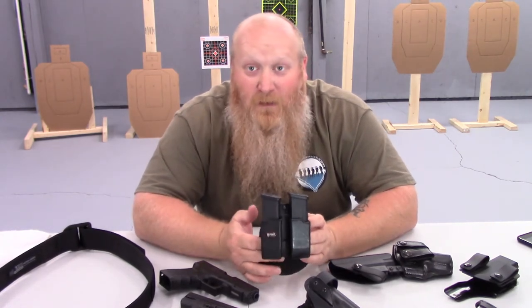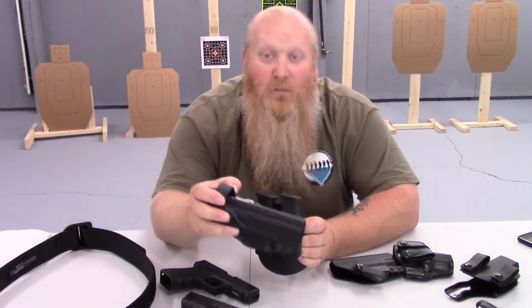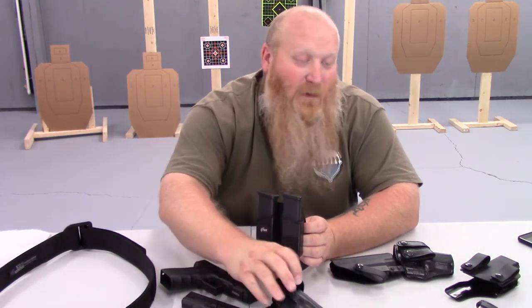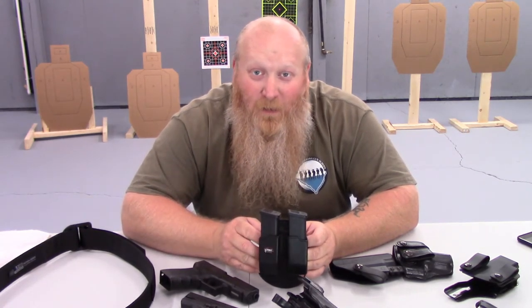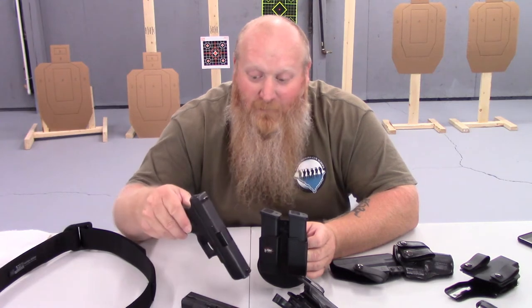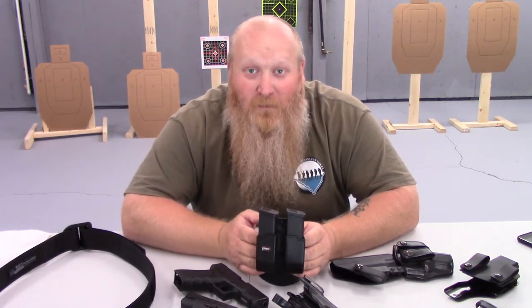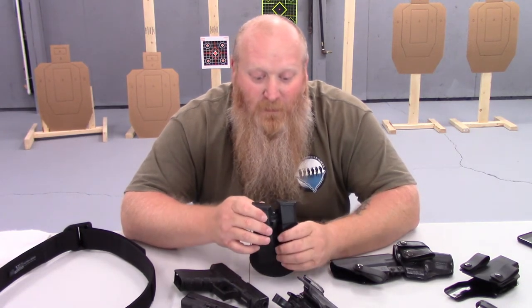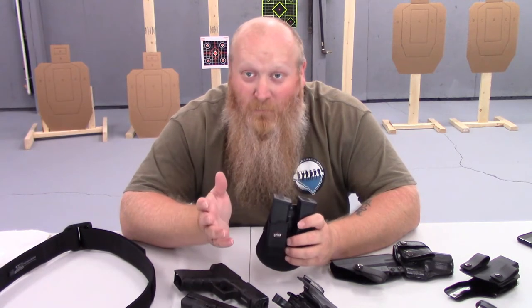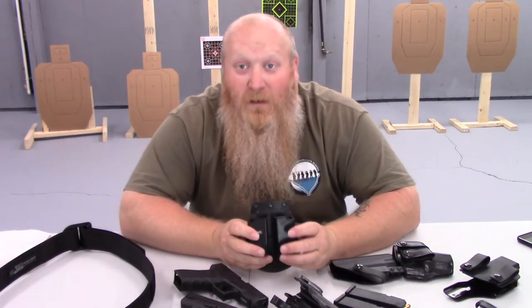And sometimes I'll even carry this in the winter time. I might go with the G-Code on the outside of the waistband. I've also got a Blackpoint, which is leather and Kydex together, and I'll wear it outside of the waistband and carry my Glock. Usually in the winter time with a big sweatshirt or a jacket, it doesn't really print, and it's fairly comfortable too. The mag pouches, holsters, however you want to call it, are very comfortable as well. Easy to get the mags in and out.